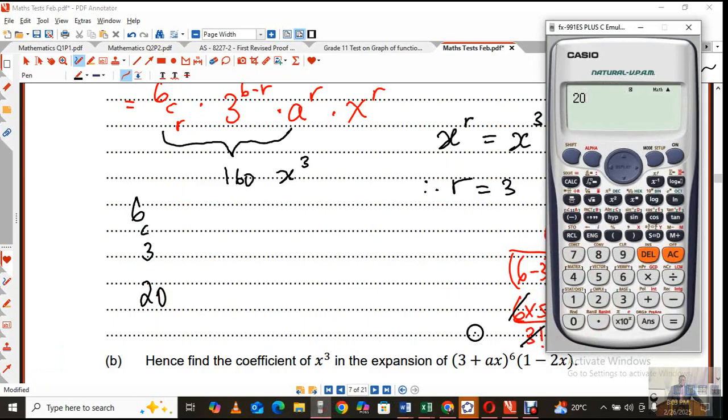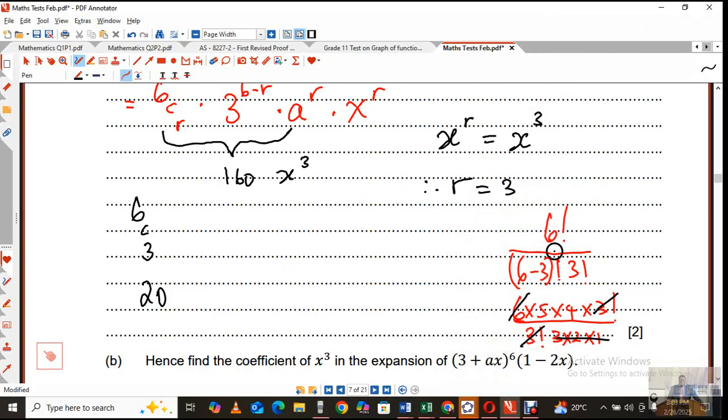However, you can always grab your calculator. You say 6, shift, use this one here, and choose R, okay? And then for 3, you're going to get the 20 that is there. So that was just to show you how to find it without using a calculator. So that's what this is. And now, what is the next one?